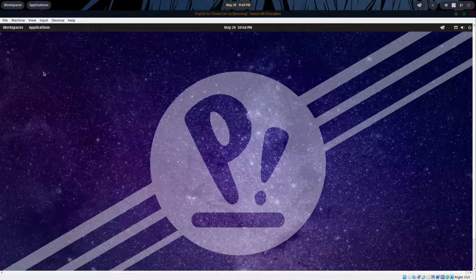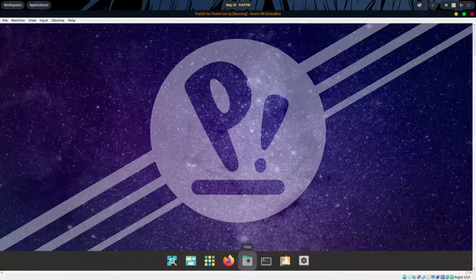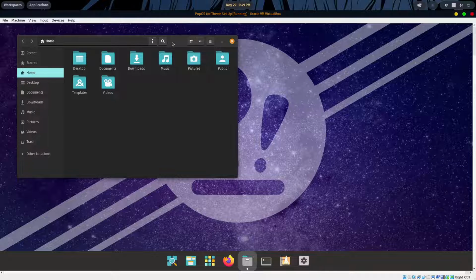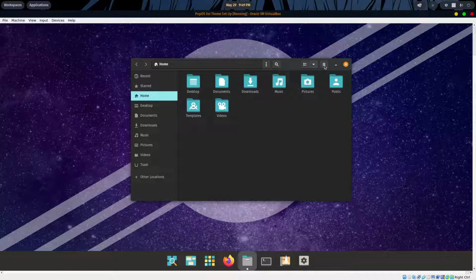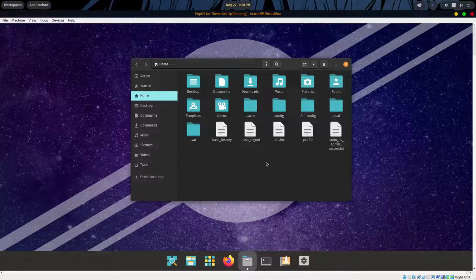So one of the first things we need to do real quick is go to our file manager, and we need to go to our home directory. And in the upper right hand corner of the home directory, you should see a small box with 3 horizontal lines. You want to click that, and you want to check the box for show hidden files. In the home directory, we're going to create 2 folders that we're going to use to house our themes, icons, and cursors and everything that we need to do our customization.